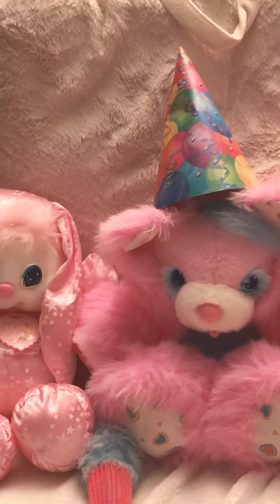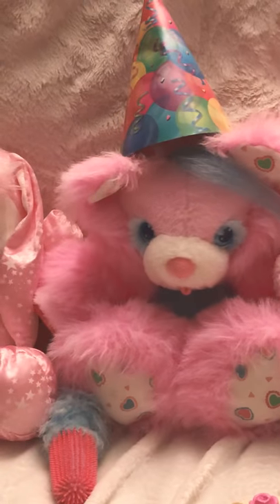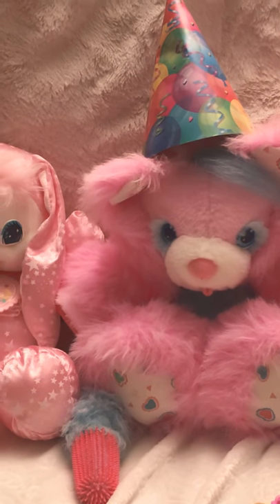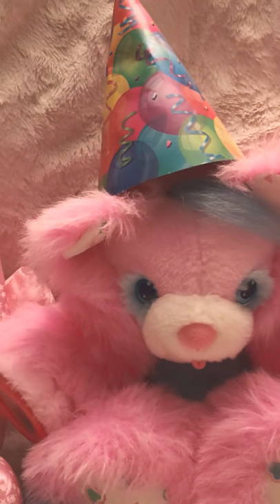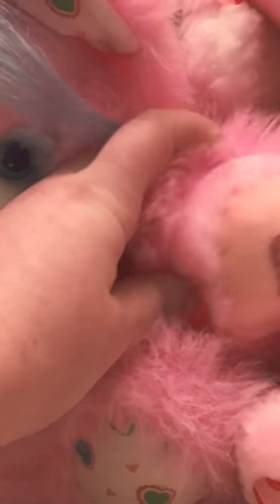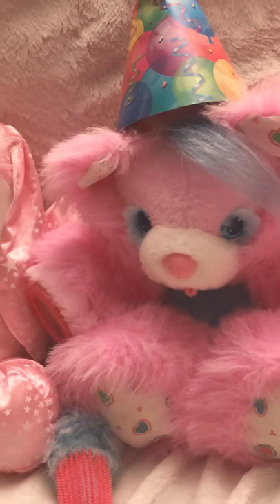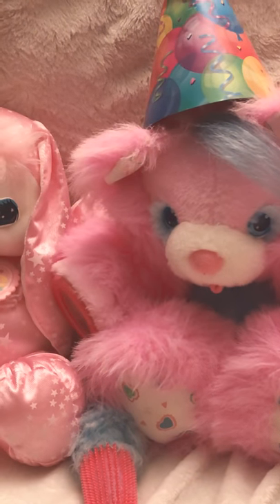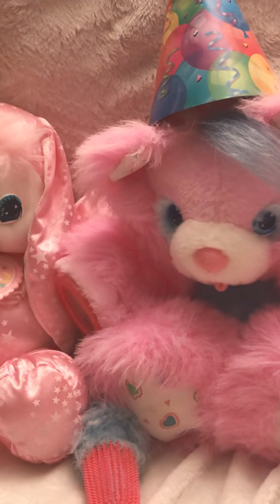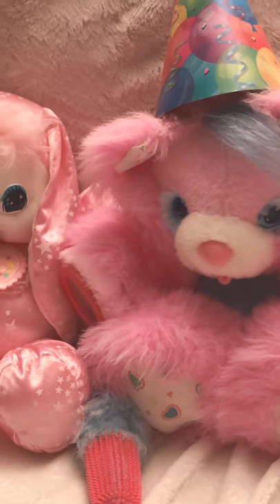They were plush bears about 10 inches high with brushes on the ends of their tails, a mirror attached to their right paw — there's the mirror — and a powder puff on their left paw, which says 'Brush-a-Loves' on it. Alongside them came Lo Brush-a-Loves, scented dog-like creatures with a loop on the end of their tails. There were also Kiss-a-Loves, which were small flocked plastic versions of the Brush-a-Loves with a furry tail with a brush on the end.